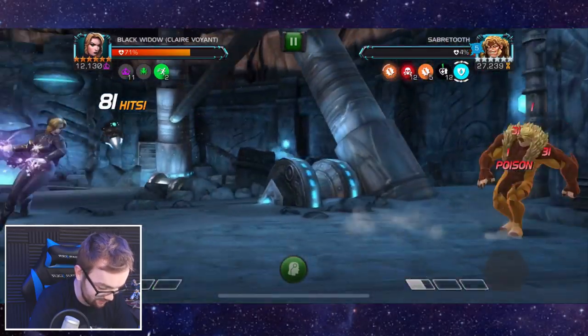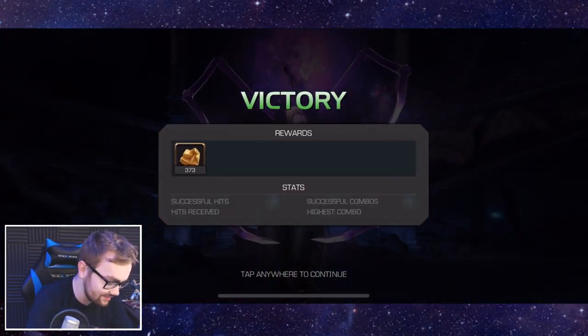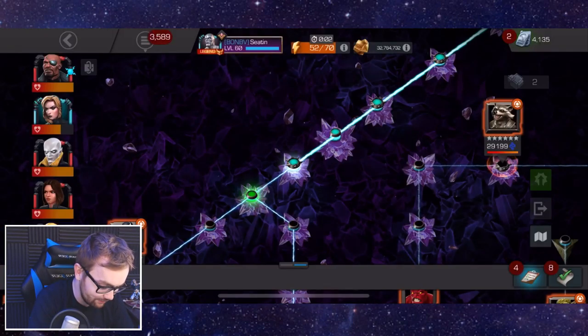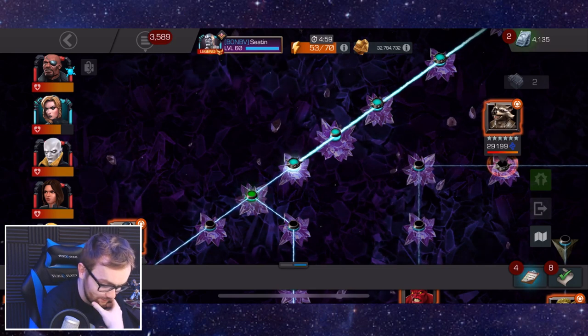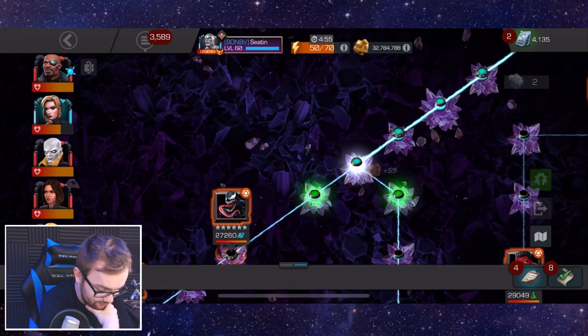I just wish, what is it? Mr. Fantastic, man. His heavy attack, such short range. His legs need to be longer. That man needs to grow a little bit. Needs to stretch himself out a bit more. But yeah, that was still a really good fight against Sabretooth.